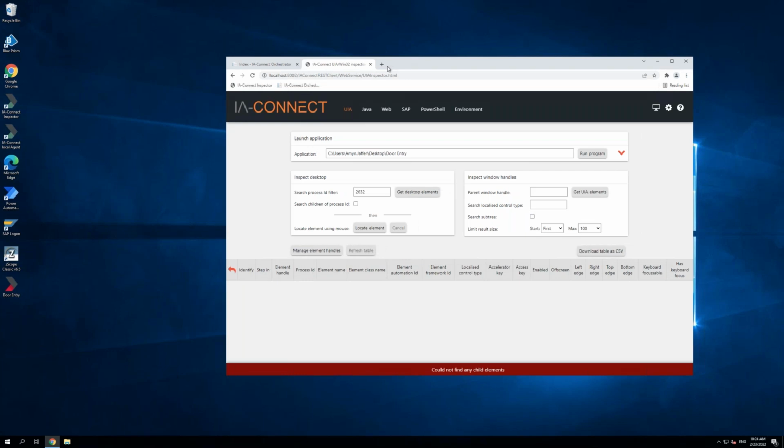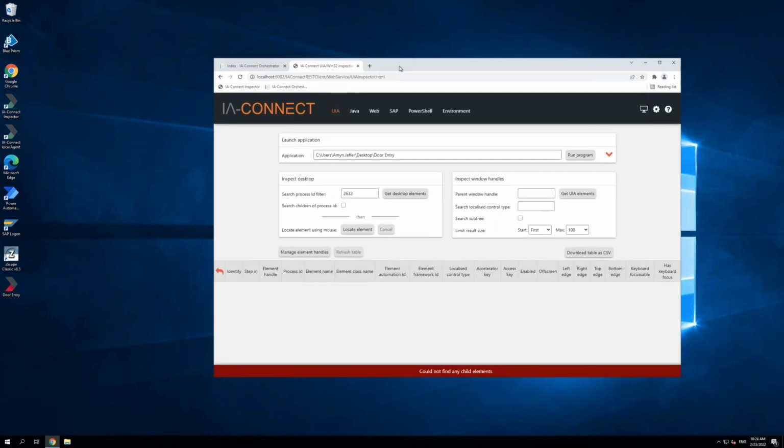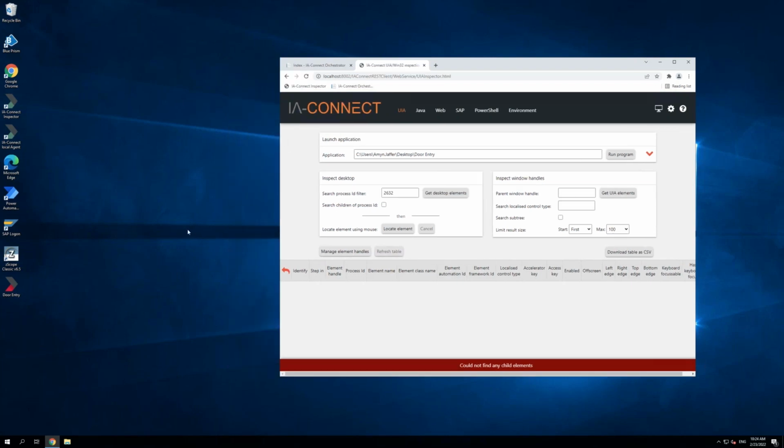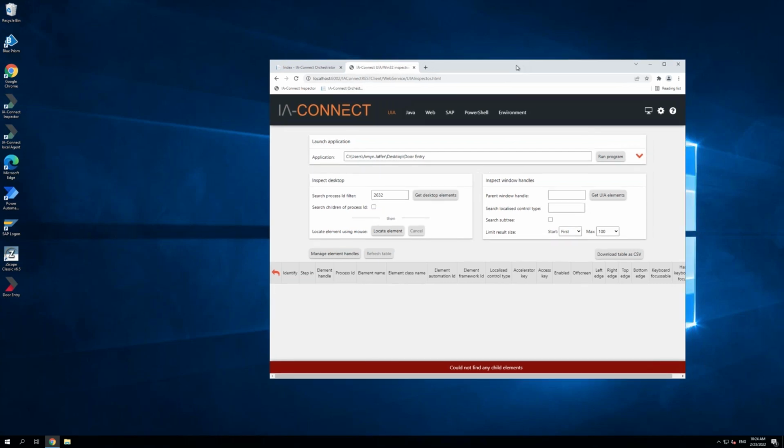To be able to use that engine, we have what we call the IConnect inspector. Again, this is for developers who are developing your processes, who need to add a bespoke system to your joiner, mover, leaver process. And I'm not going to go into too much detail here because we can set up another session for a more detailed demo. But just to show you the inspector and what it's capable of, this allows us to inspect any application and the elements of any application.